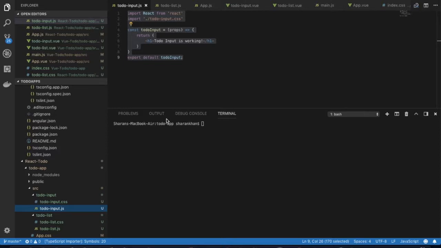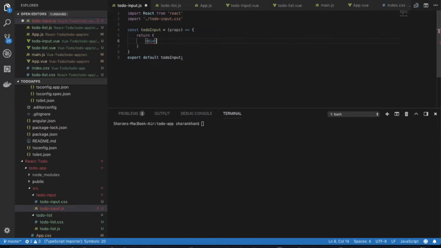Let's go over here. What we did in our Angular project is we wrote everything in our HTML file. To do the same thing, you need to do this stuff in our JSX file.